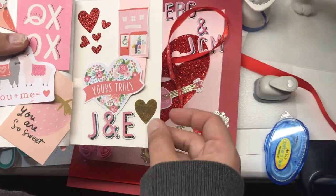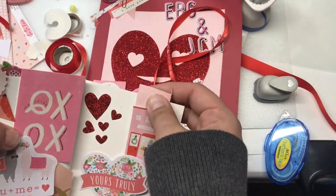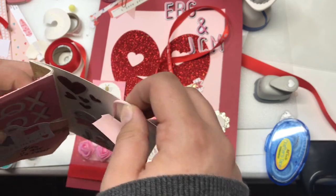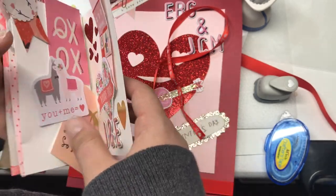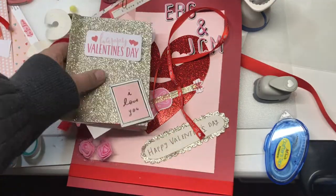And J and E. That's so cute. And a big giant paperclip. What is the paperclip doing? Nothing? You can talk. I love it.